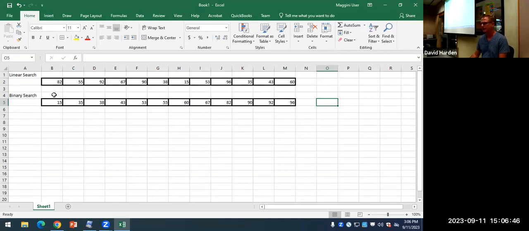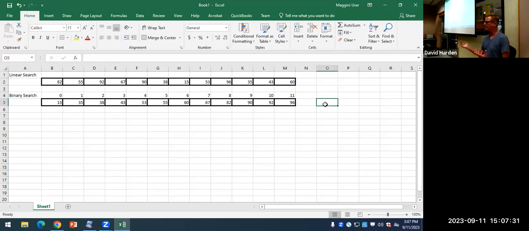The way binary search works, so I'm going to put some indices on here. I'm looking between 0 and 11, right? So I find the midpoint of those two numbers. I'm going to just add 0 plus 11 and divide by 2. That'll be 5, and that's what we do because we're using integers in C++, right? 11 divided by 2 is 5. So I'm going to start by looking at the 55.